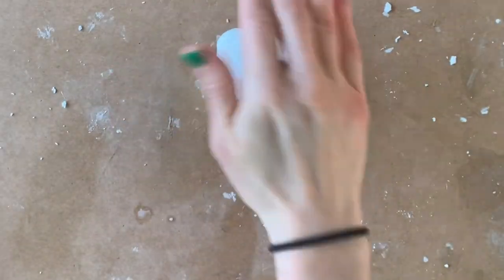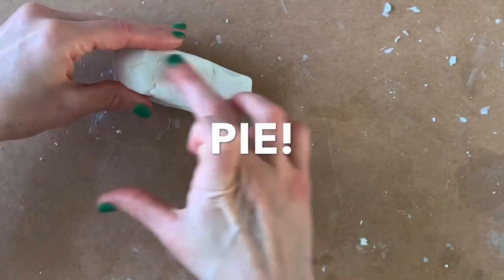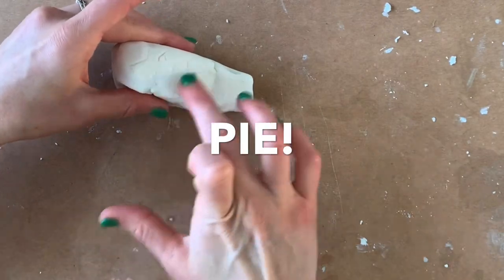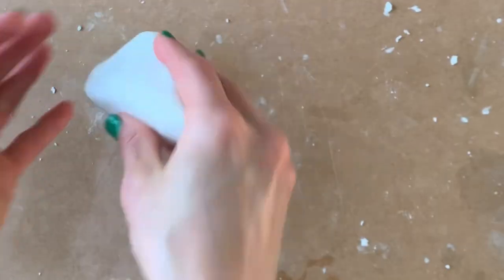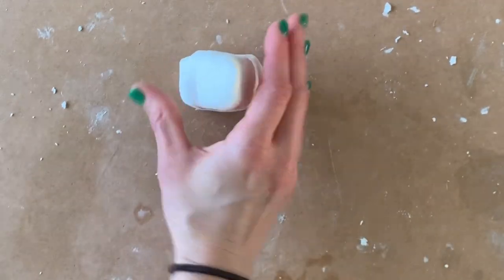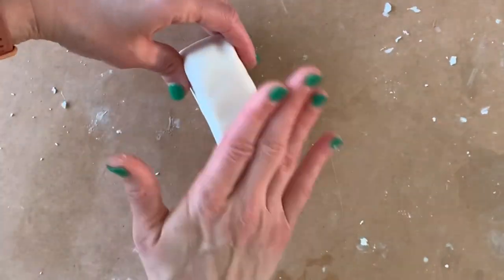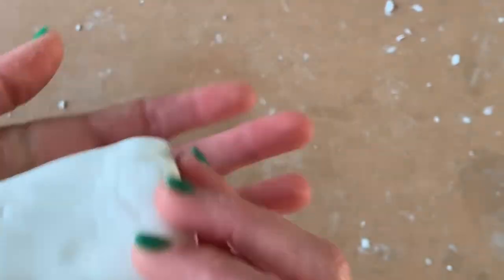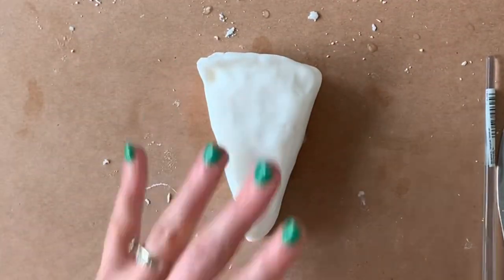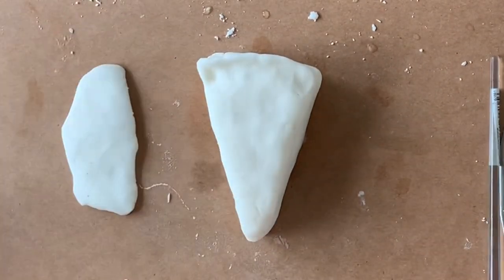See what I mean — you're done, so easy! I'm now going to show you how to make a slice of pie. This is also easy, but I am going to up my detail a little bit to take this to the next level. It's still an easy tutorial but maybe a little bit more intermediate. Start by using your hands to shape a triangular piece of pie in the size and shape that you would like. You can also use the tabletop to form it into that perfect triangular shape.